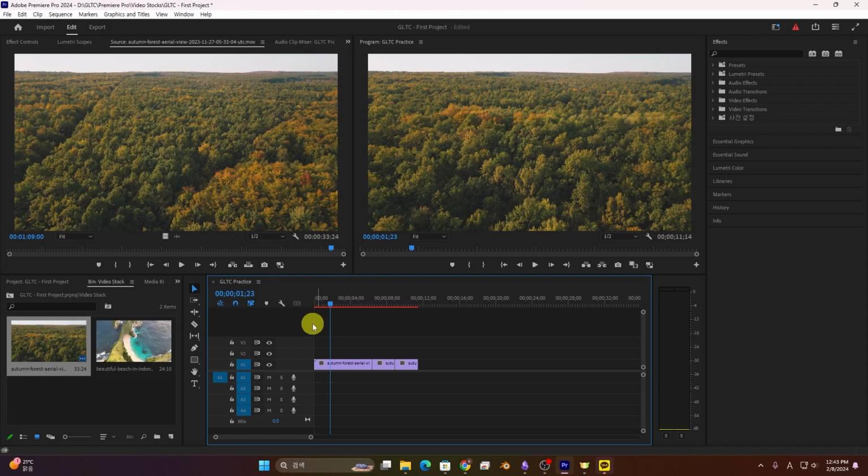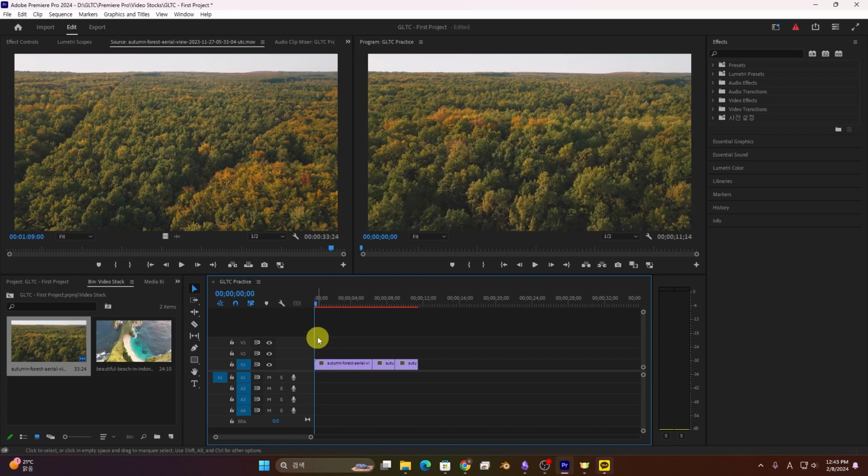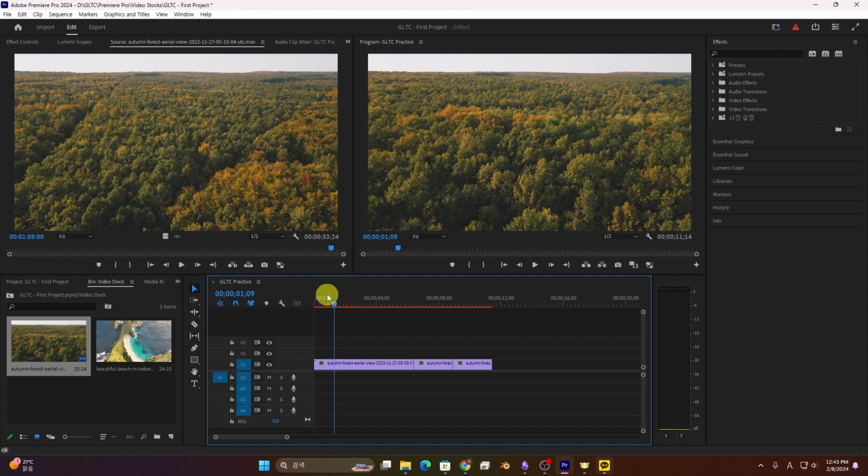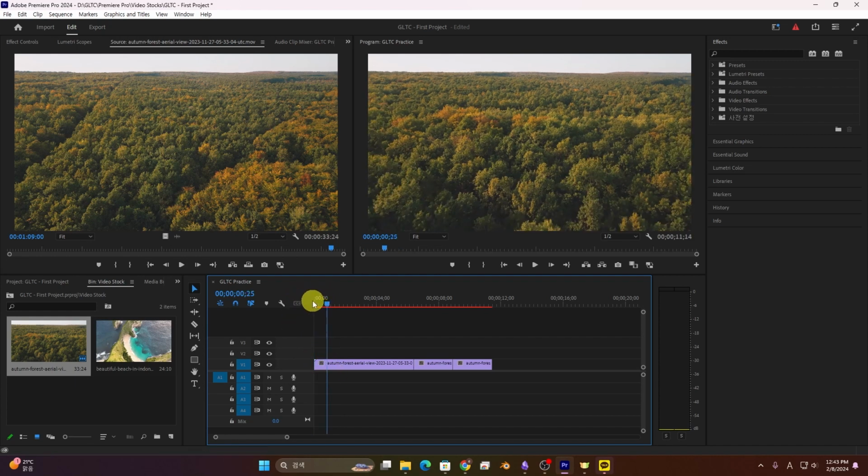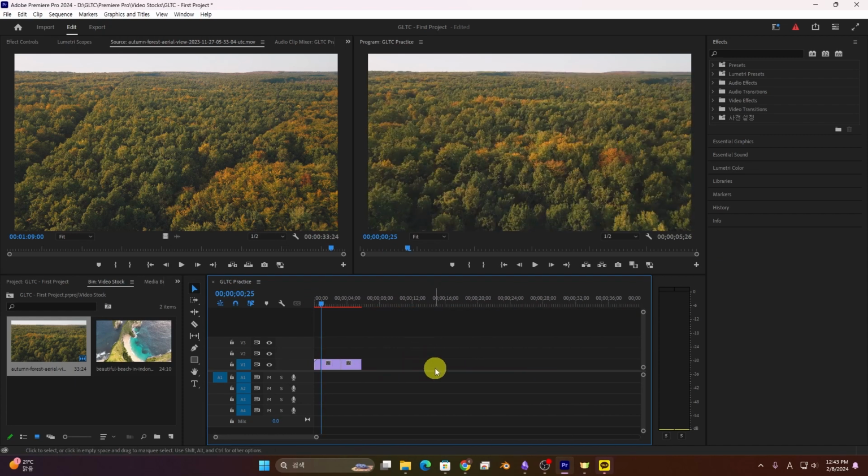You can also press Q and E to directly delete the video as you want. If you press Q, it trims all the video to the right or left of your cursor. You can press Q in order to delete. For W, you can press W in order to delete everything until the next gap. As I try W, you see.